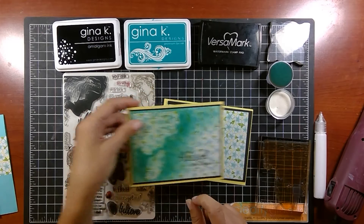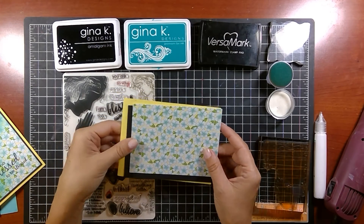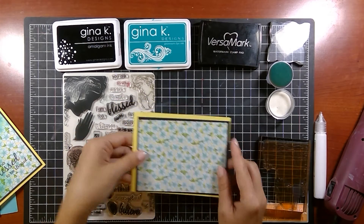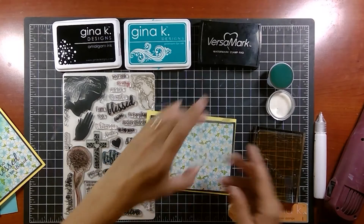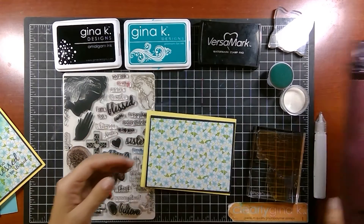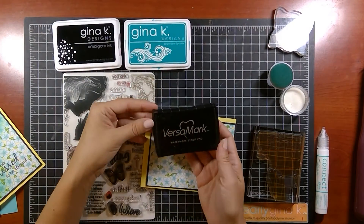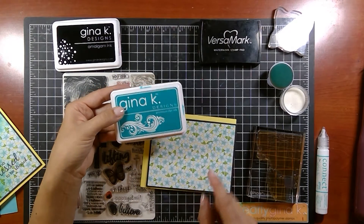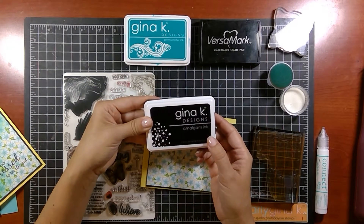In addition to the Women of Faith set, you're going to need some cardstock for this project. I have the Gina K Pure Luxury Lemon Drop and the Black Onyx. This piece of pattern paper is from the Sending Love Gina K Pack and I will post the dimensions below the video. You're also going to need a large block or a Misti for that large image, and a smaller block for stamping greetings. You're going to need some clear embossing powder — any brand will work — and I've got a Marvy Heat Tool. I've got the Gina K Connect Glue for adhering my layers. For the pads, we need the Versamark pad for making the embossing stick, some Gina K Turquoise Sea which coordinates with the pattern paper, and the Gina K Designs Jet Black amalgam ink for greetings.